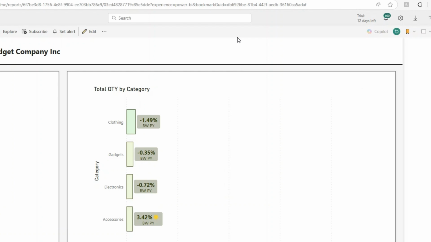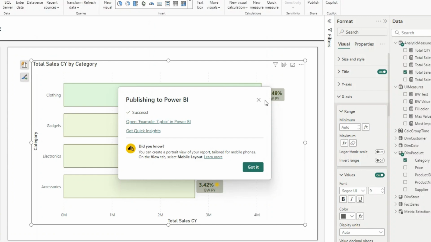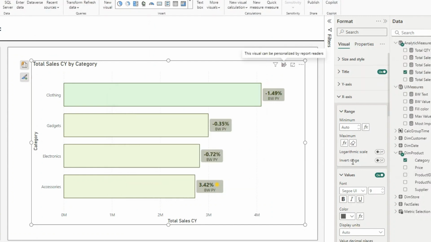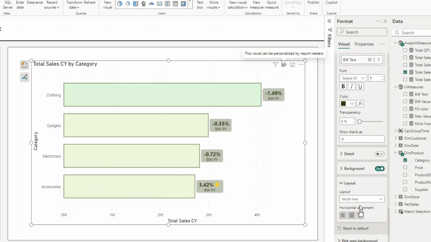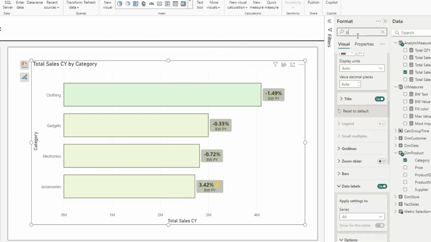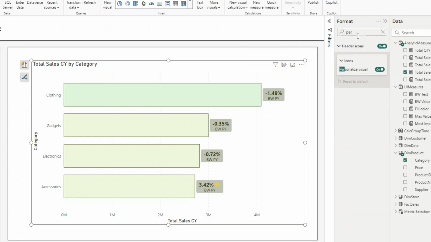This is a lot of admin work, but it's not that hard. So here, for example, I am back in that file. I can now turn off personalization by just searching for personalize and then switching off the personalize this visual. There, that's it. But it's just something you need to know: once you've turned it on, you need to go through and do that for every single visual you don't want your end users being able to modify.